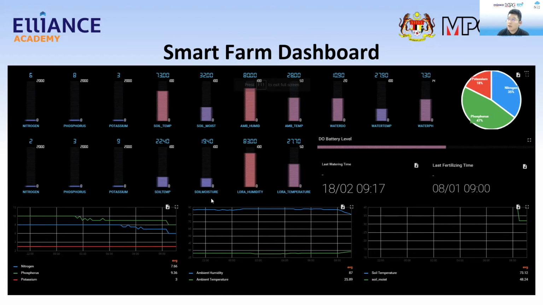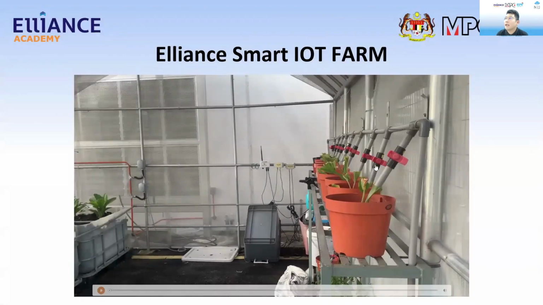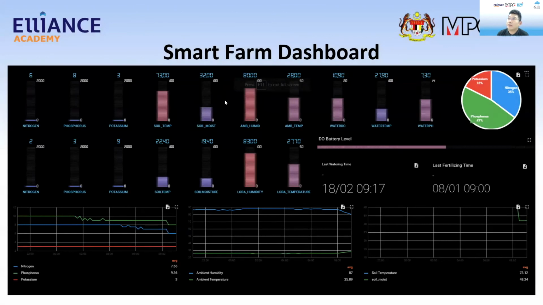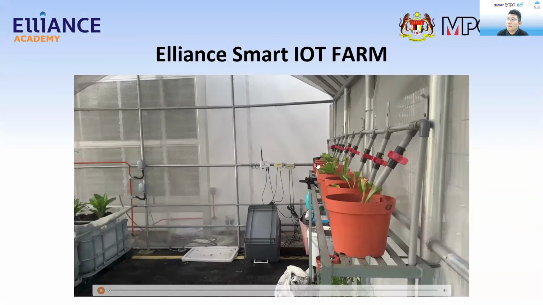Okay, so kalau you nampak balik, kami ada pump kan. So pump semua control by sini ada satu gateway. So kalau soil moisture reading below 40, okay, saya akan panggil gateway, okay, sekarang bagi air untuk semua pot. So tengok semua pot connected dengan pipe kan. Dia akan bagi air keluar sini semua.